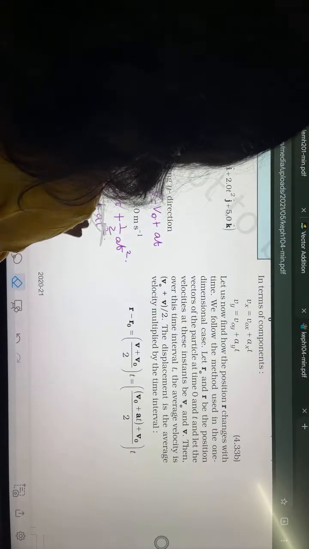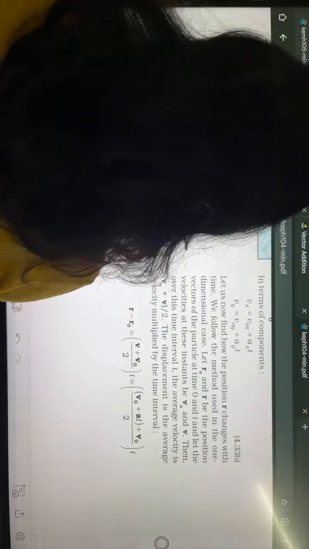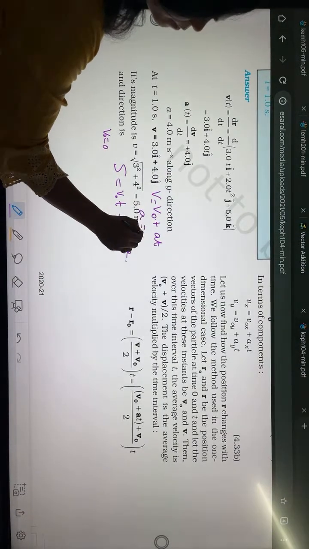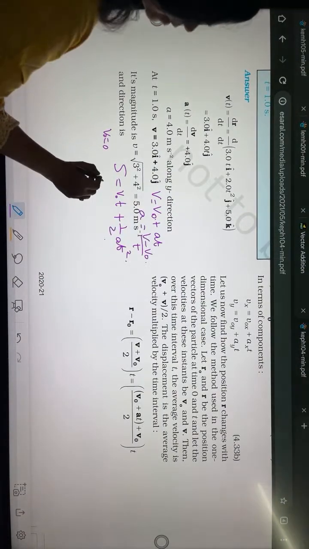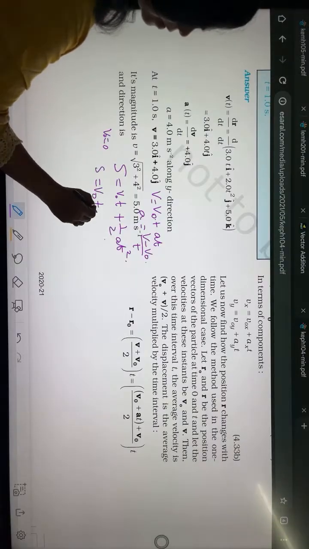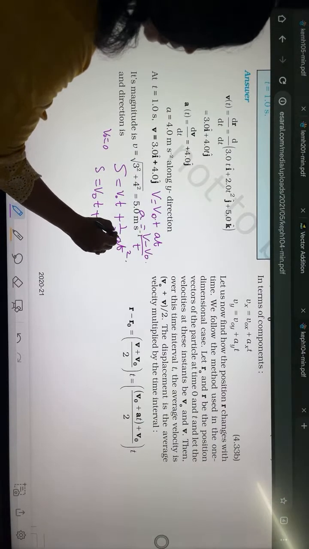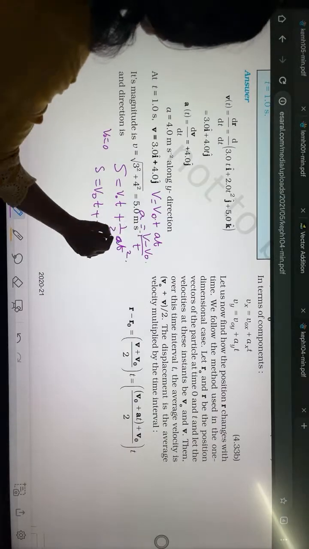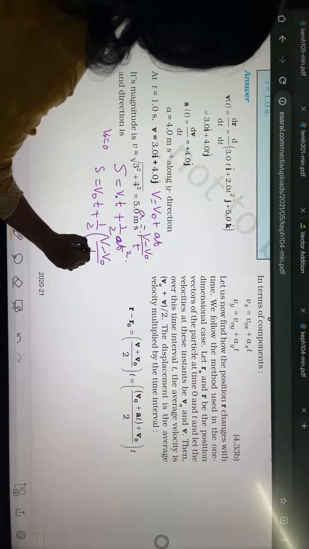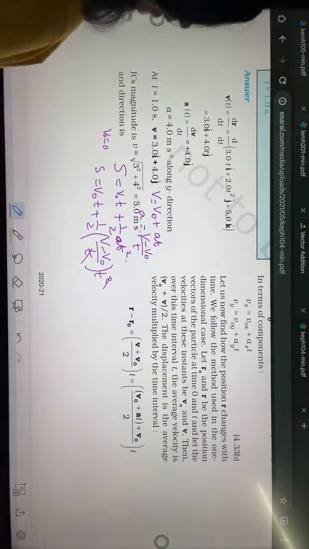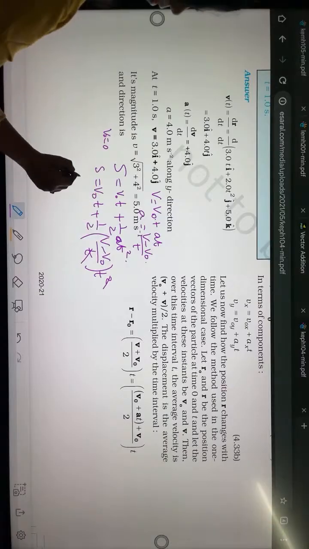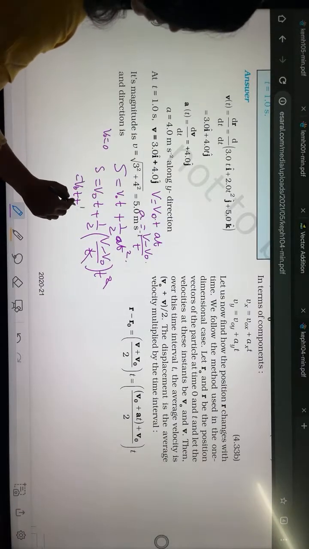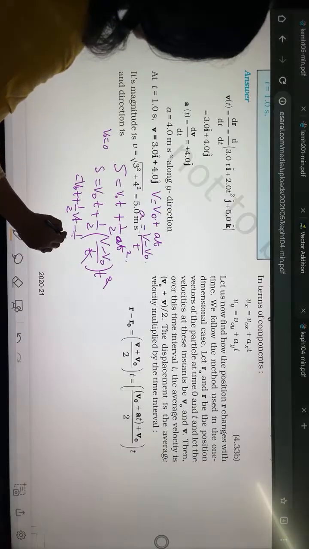Suppose we don't put this as 0, we can keep it like this. What is A here? V minus V naught by T, right? So can we substitute it? In the place of A, we are going to eliminate this A. In the place of A, what is this? V minus V naught by T into T square. So one T gets cancelled. So you'll have V naught T plus half Vt minus half V naught T.